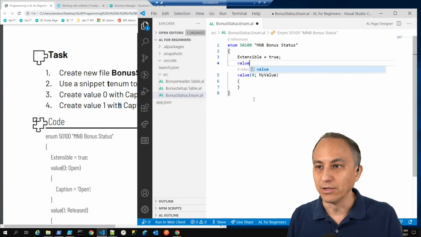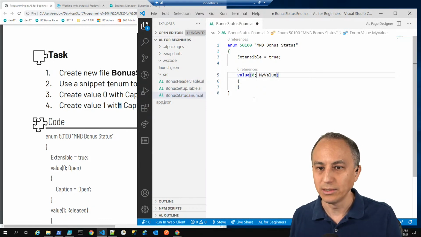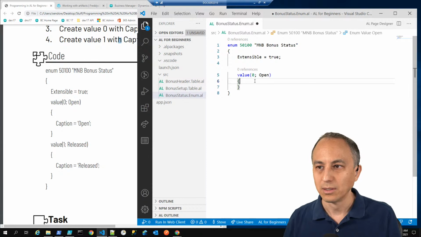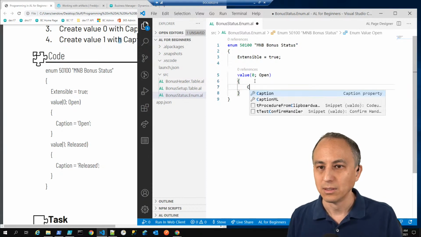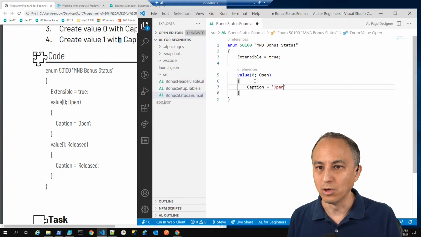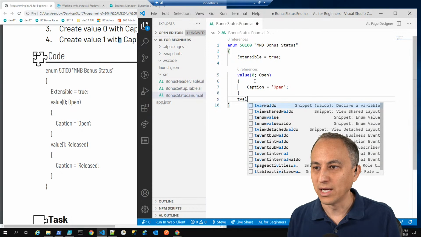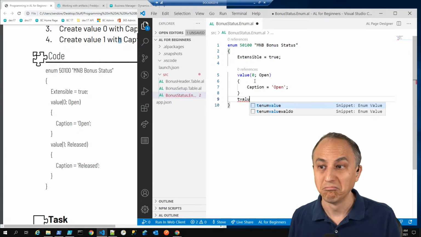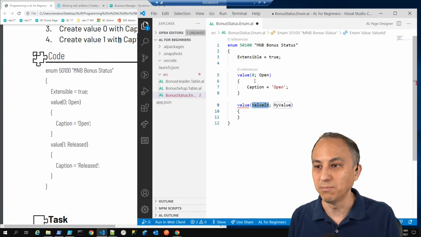And value, we have a value 0, and this is going to be open. Let me scroll this up. Caption equals open. And then tvalue, look at that, there are snippets for everything.